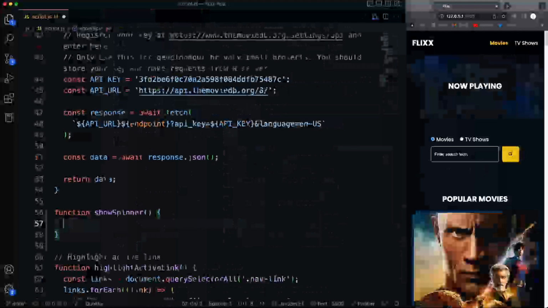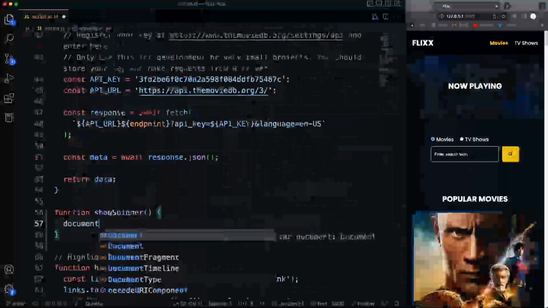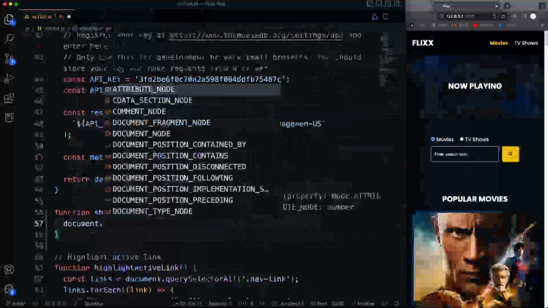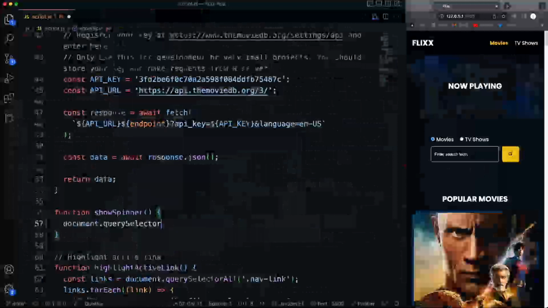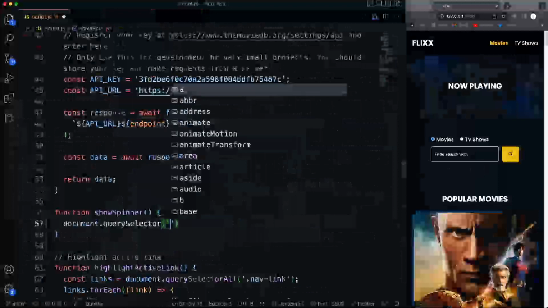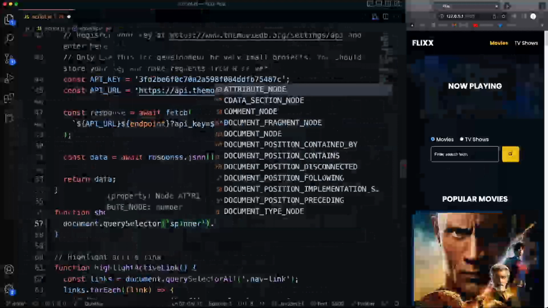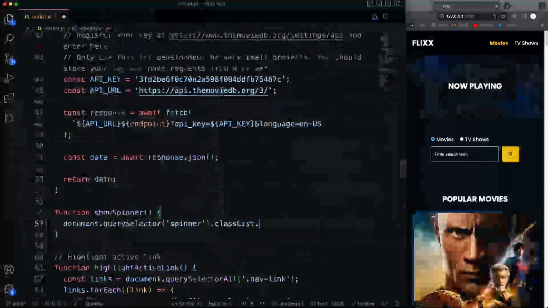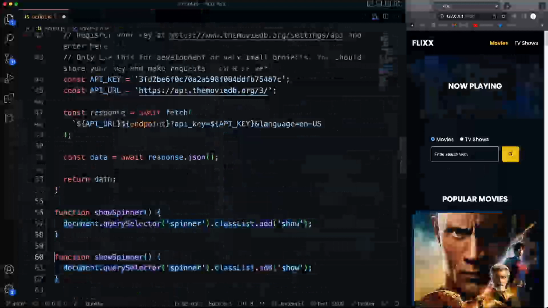So let's say in show spinner, we'll say document dot query selector, and it has a class of spinner. And then we want to add the class of show. So let's say class list dot add, and we want to add the class of show. Okay, so now we'll just copy this down, and then let's call this one hide spinner.